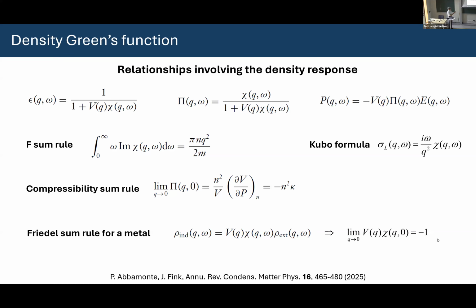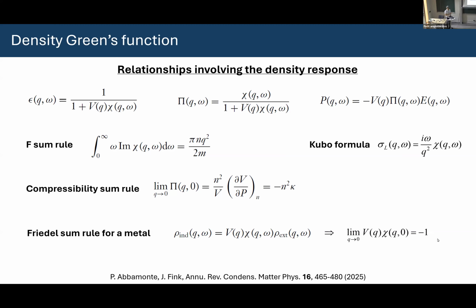It's also related to another quantity called the polarizability. Everybody has a different name for the polarizability. Some people call it chi-naught. Some people call it the irreducible bubble. I always call it capital pi out of Fetter and Walecka because I like to make it a very different thing than lowercase chi. And what this tells you is how the polarization evolves from the total field E. This is like chi E if you open a textbook on E and M. So pi is the polarizability, V is the Coulomb interaction. So this tells you if I put the system in an electric field, how does it polarize? It's related to screening, but a slightly different effect.